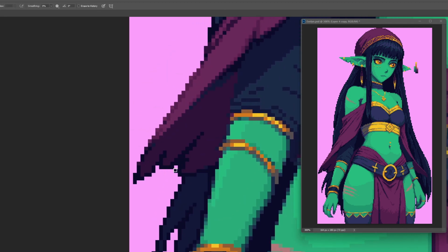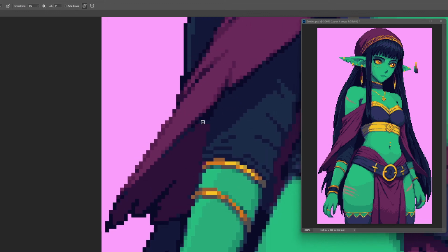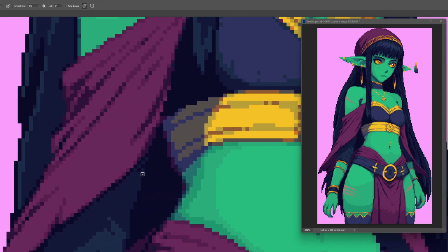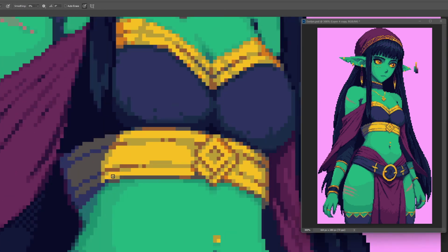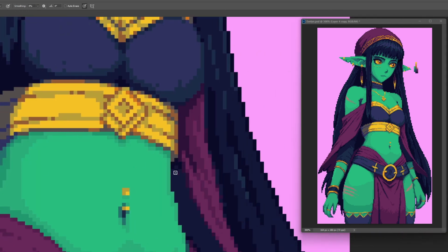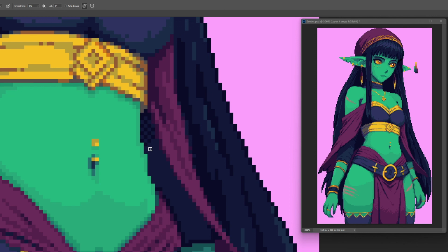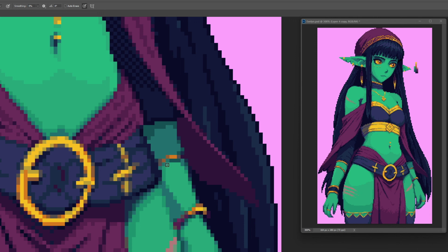So here I wanted to make sure that those cuts in the fabric weren't exactly the same as the hair. And remember earlier I told you about using dithering. I decided, man, dithering would look great. This is the perfect spot for dithering to shade the shirt under the, I don't know what you call that, cloak or something. What do you call that purple thing? Vest, cloak? I don't know, man. A hood? It's just anime clothes. That's what it is.